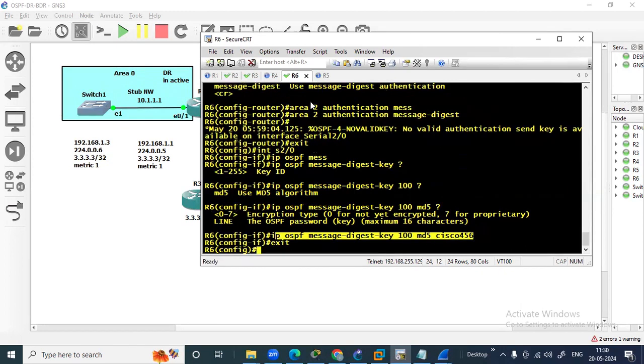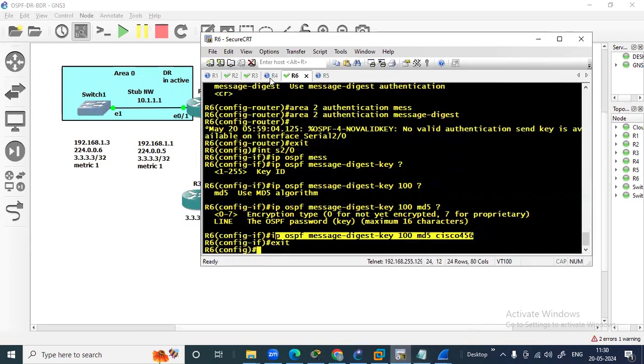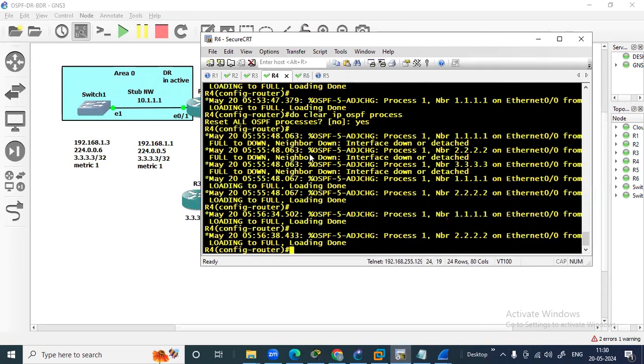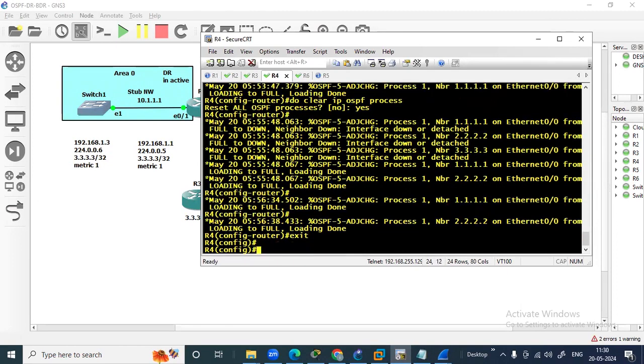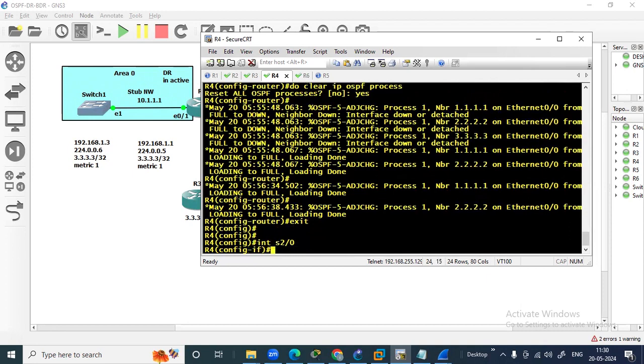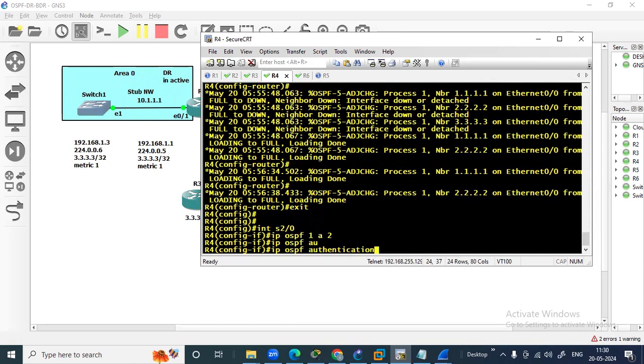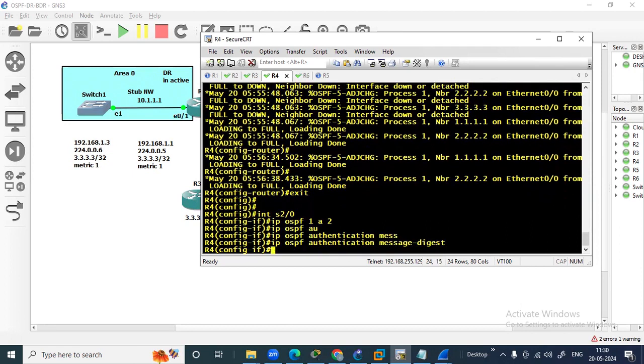Now on R4 I will configure at interface level, because R4 is connected to other areas, I cannot configure it globally. So interface S2/0, IP address already there, IP OSPF 1 area 2, IP OSPF authentication message digest.